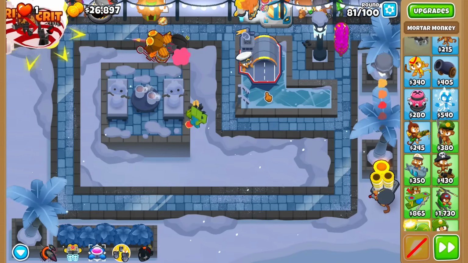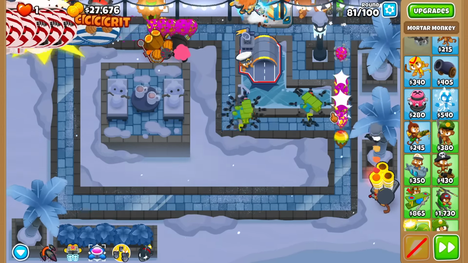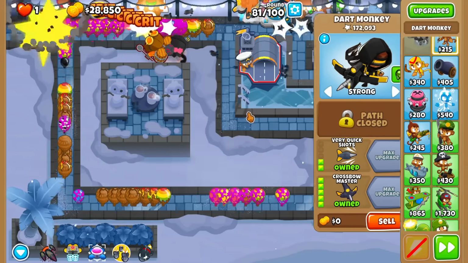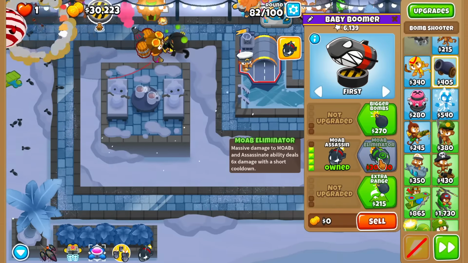Okay. Still, this is not going great. This is still very scary. Super Ceramics now coming out against me. And this guy is taking down specifically the big balloons first, which maybe I gotta swap him to popping the first balloons. But for now, Mobile Eliminator, she's about up.